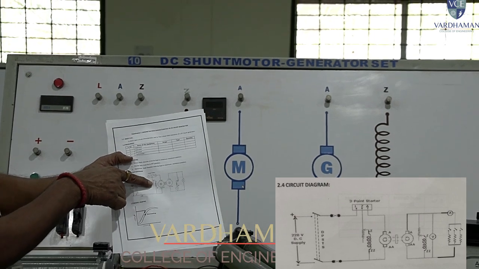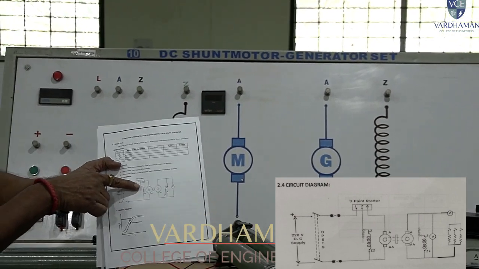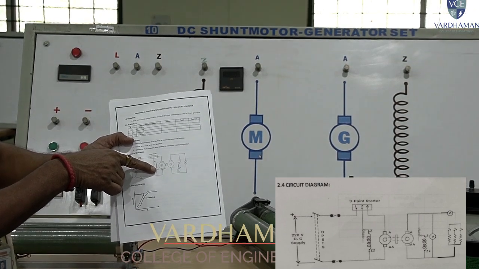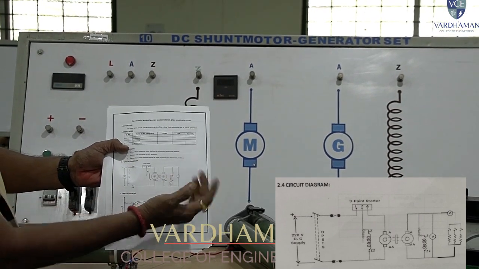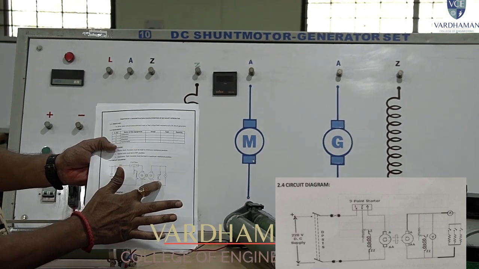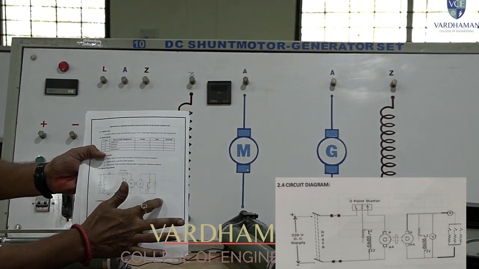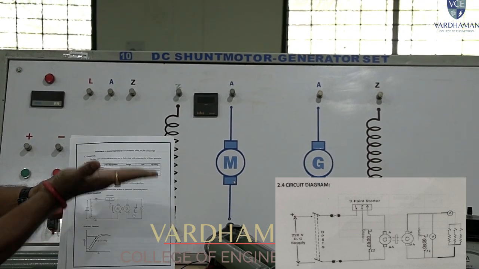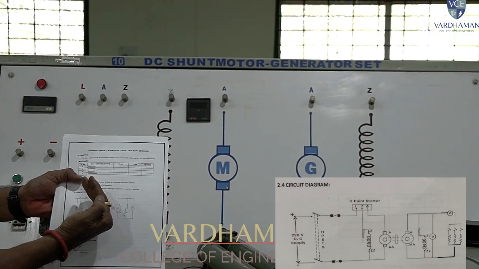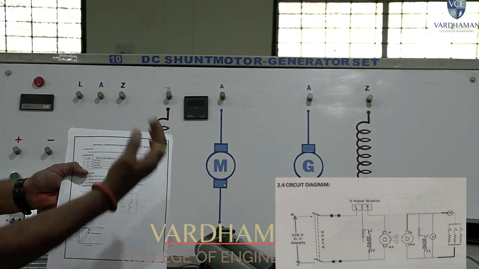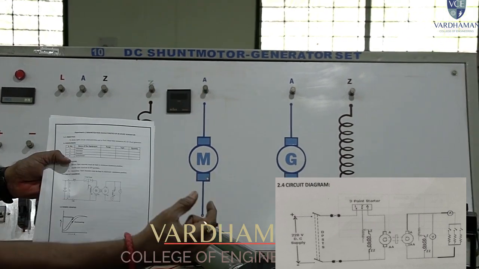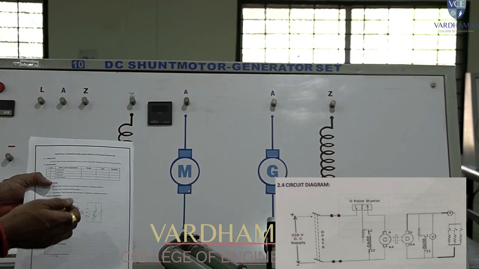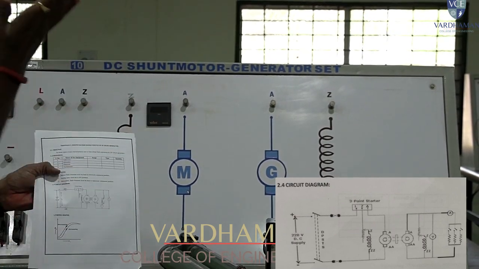If it is rotating below rated speed, by increasing this resistance we can increase the current in the magnetic field coil, and here we understood that increasing current in the magnetic field coil increases the generated voltage. But coming to the motor side, if the current decreases, speed will increase. It is the vice versa application; motor is different and generator is different. In the generator section, current increases, voltage also increases. But in the motor, if current increases in the magnetic field coil, flux increases, speed will decrease.